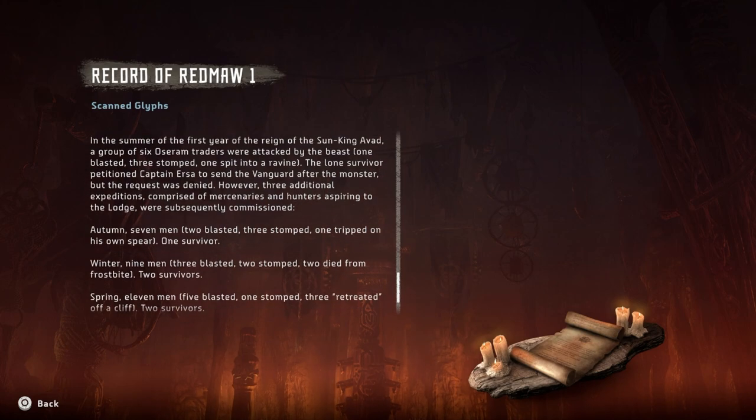In the summer of the first year of the reign of Sun King Avad, a group of 6 Osram traders were attacked by the beast. One blasted, 3 stomped, 1 spit into a ravine. The lone survivor petitioned Captain Ursa to send the vanguard after the monster, but the request was denied. However, 3 additional expeditions comprised of mercenaries and hunters aspiring to the lodge were subsequently commissioned.